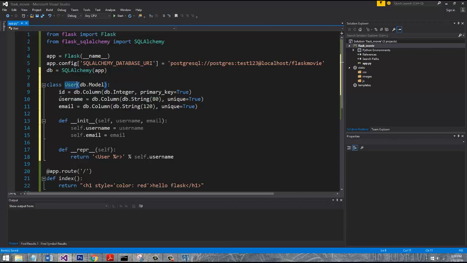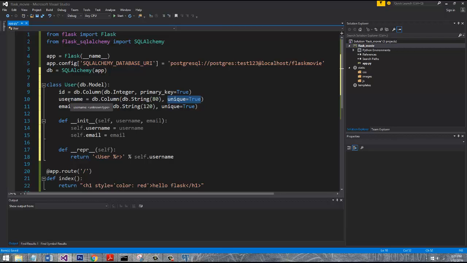And you can see that we create an ID and we give it a DB column. It's an integer. We set a primary key, and that should auto increment. For every new user that's added, the ID will add one to itself, so that way it's always unique. And primary key is always going to be unique, so you don't have to specify that it is unique like we do down here.